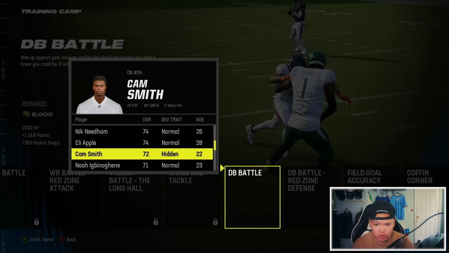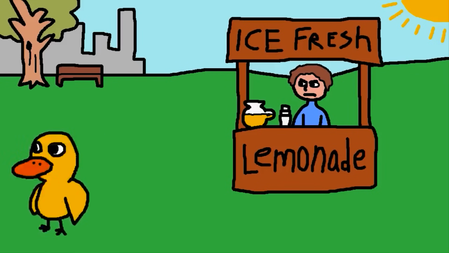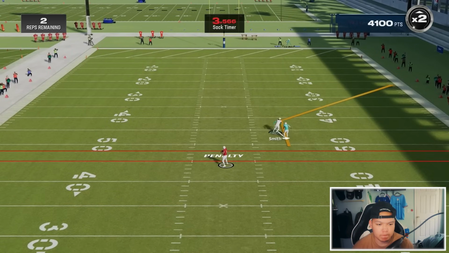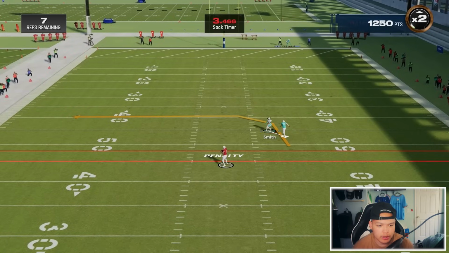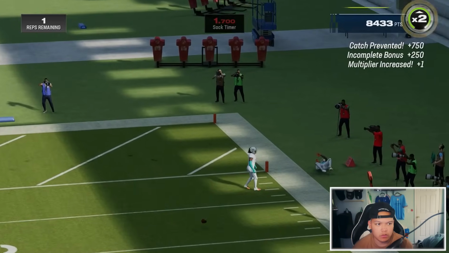For DB battle, let's do the rookie Cam Smith. Dude, why do I have to guard Waddle, man? Then he waddled away. But he's just going to be faster than me. He's just going to be fast. This really should not be this difficult. Oh my. Swat that!